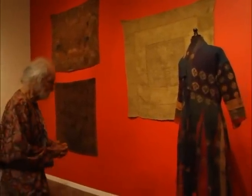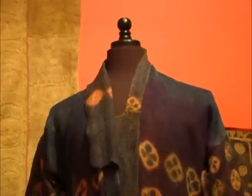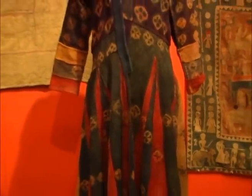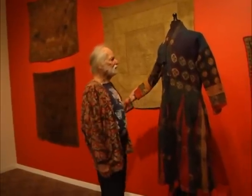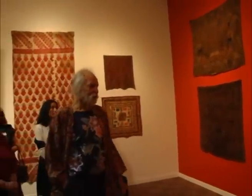And the last piece I'd like you to talk about is this wonderful dress. Well, it's from an area, the Himalayas, which is near Tibet, and this is a Tibetan dress in essence. But whoever made it was living in India, and the person must have been a Tibetan person, because this is a Tibetan dress. It's tie-dyed. It's all wool. I can't tell what kind of wool. I don't think it's yak. Yak's wool is, I don't think that's soft, but I'm not an expert on yak wool. These are not common pieces to find. This is the only one I've ever seen for sale, as a matter of fact. So I felt blessed when I ran across it.